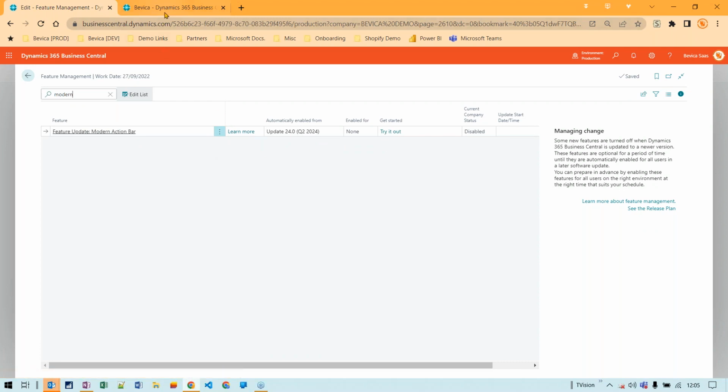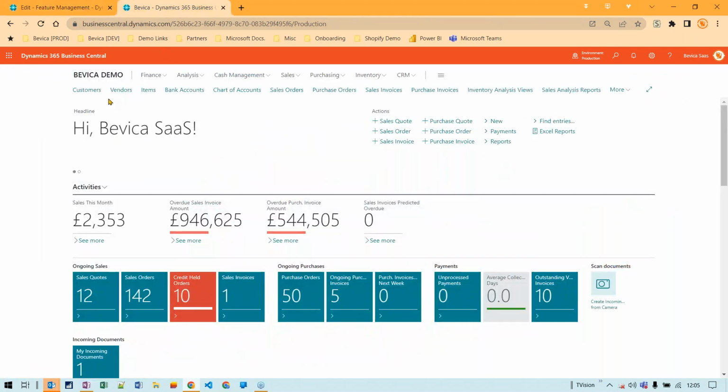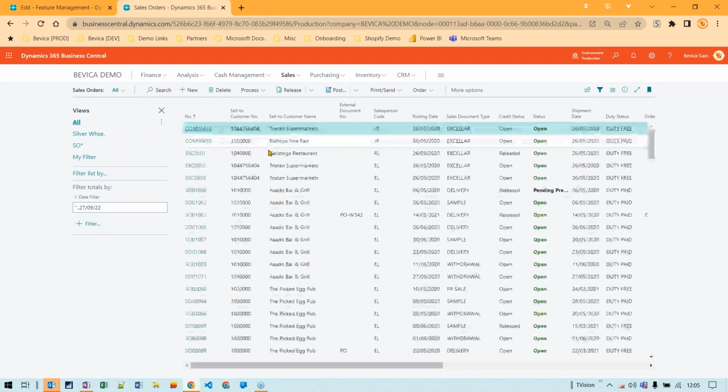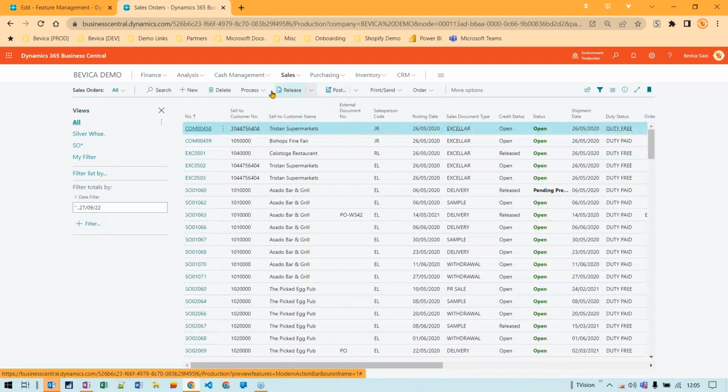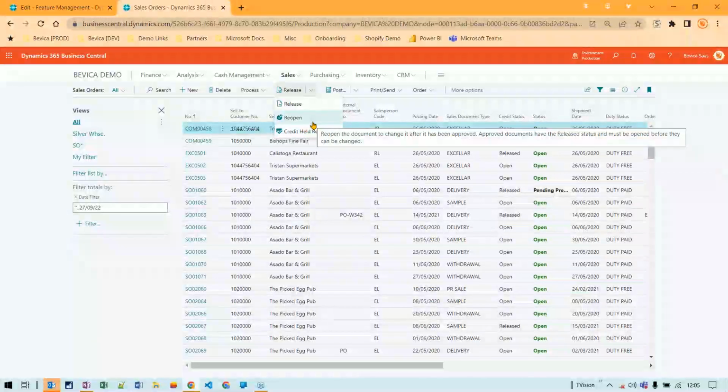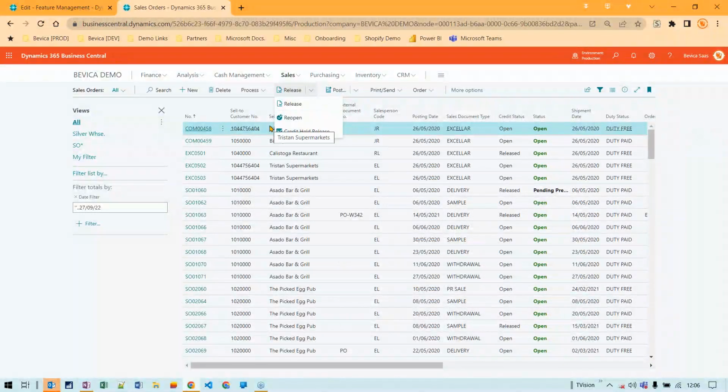And when you click on try it out, it just changes the look and the feel of the options. So for example, now if I click, you can see that they're all a bit tighter, and I can click release directly, or I can click the drill down and pick from any of the three options. So I think they're trying to just make it a bit more compact and easier to get to places. So users will notice the difference, and we will have made a few changes to the Bevica options behind the scenes to make it fit with this new way of working.